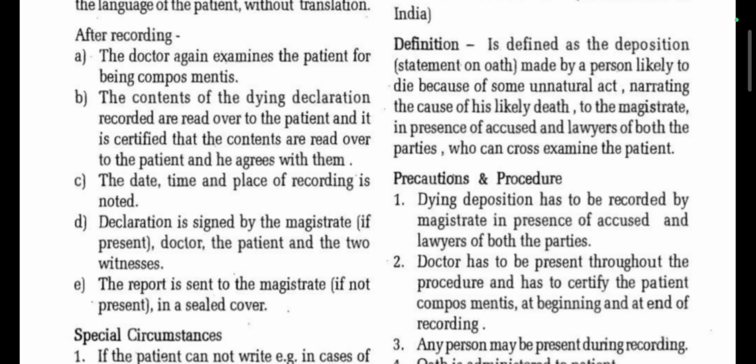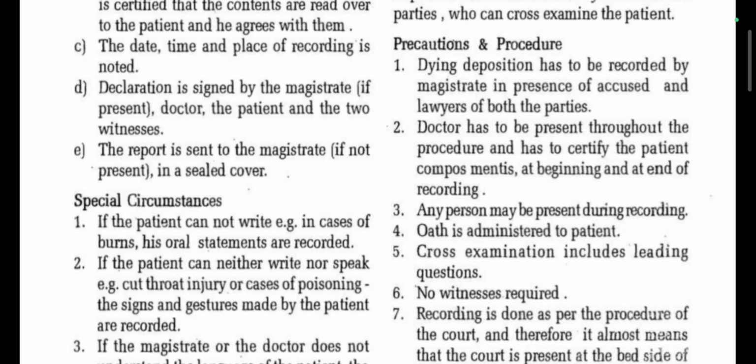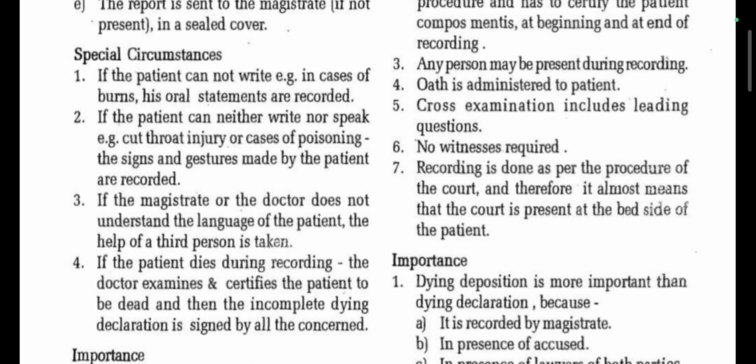The report is sent to the magistrate in a sealed cover. So this is all about the procedures before and after recording of the dying declaration. Now, what are the special circumstances? If the patient cannot write, for example in cases of burns, his oral statements are recorded. If the patient can neither write nor speak, for example cut throat injury or cases of poisoning, signs and gestures made by the patient are recorded.